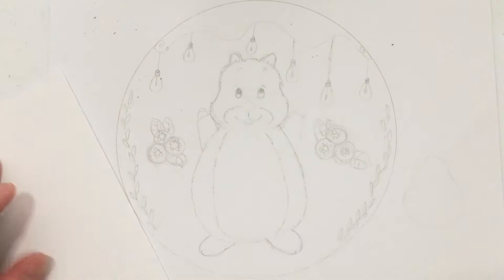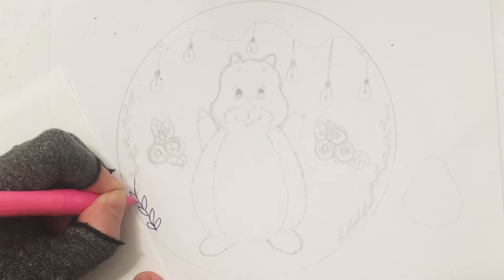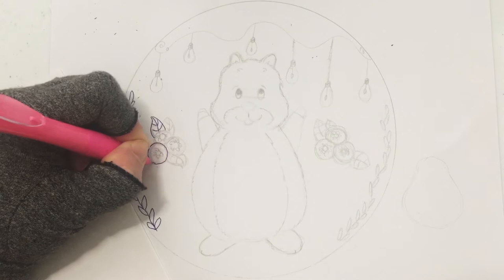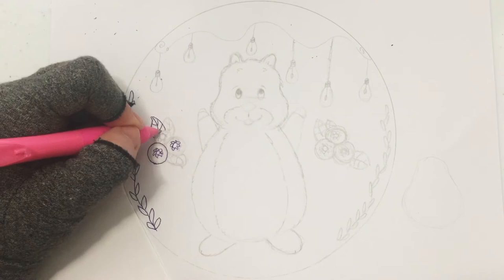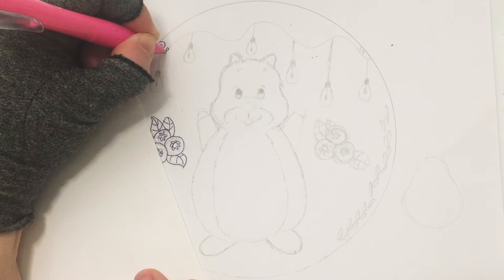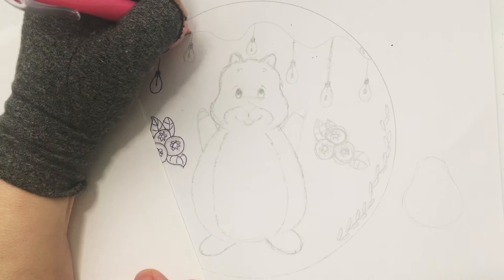Make sure if you are a lefty or even if you are a righty, put a piece of paper underneath your hand so you won't smudge your doodle or your artwork. Now I think it's time for a positive note. I will give you a quote from Saint Thomas Aquinas: 'There is nothing on this earth more to be prized than true friendship.' Please stay till the end, sit back and enjoy a cup of tea or a coffee while you watch me ink in the drawing and lightly color in the blueberries.